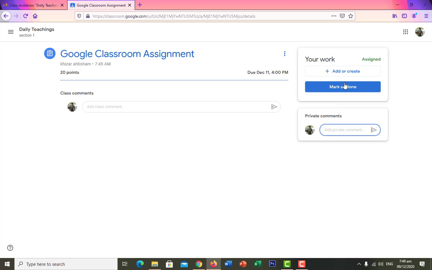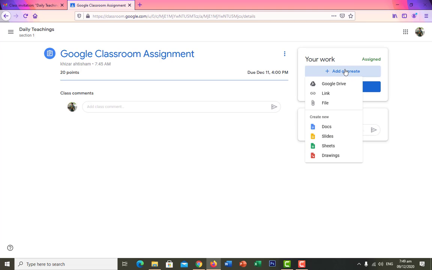And how you can add a file in your Google Classroom. Click on this add or create. You will see a number of options. You can select your file from Google Drive, you can add a link, you can add a file from your Drive, and you can add things from Google Doc, Google Slide, Google Sheet and Google Drawing. I want to add a file from my Drive.